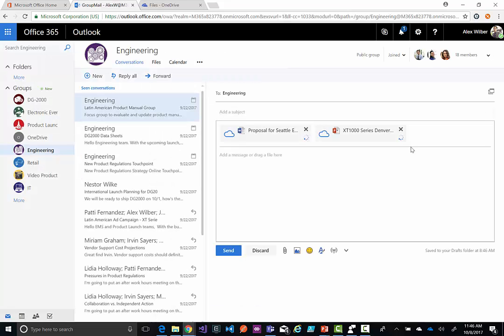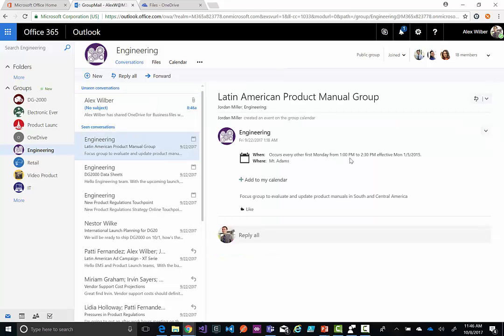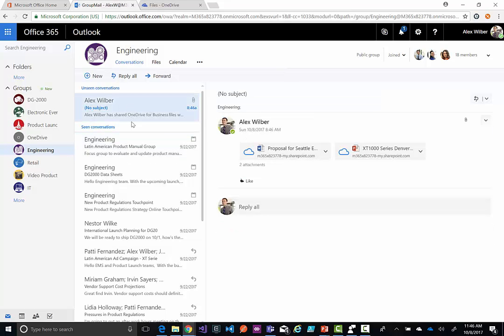When I'm sharing the OneDrive as a link, you can see by default it says anyone can edit, and when I share the file or send it to the group, behind the scenes this takes care of all the permissioning and stuff like that.